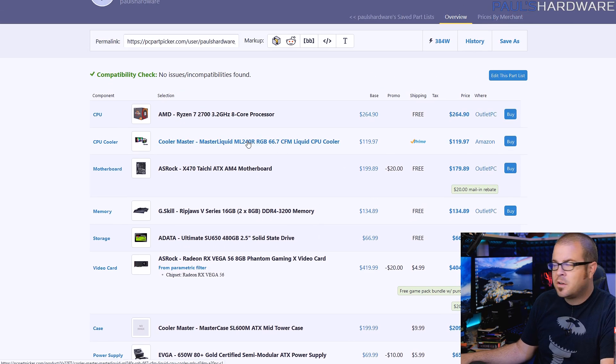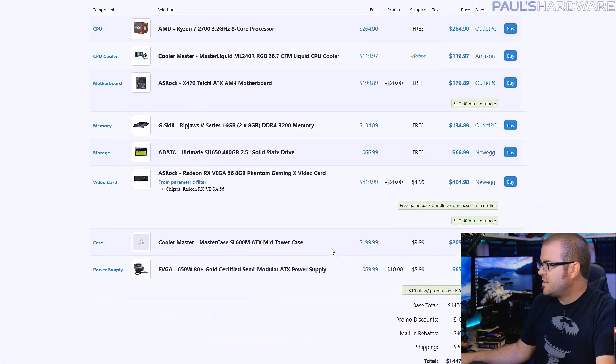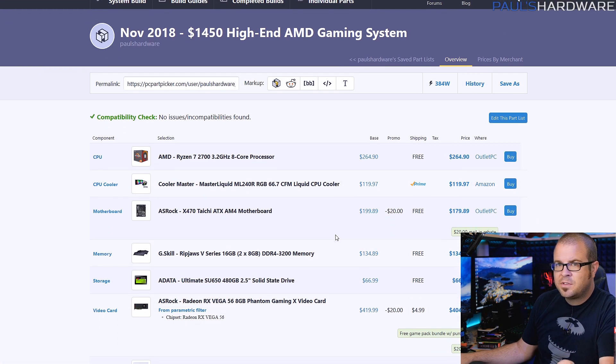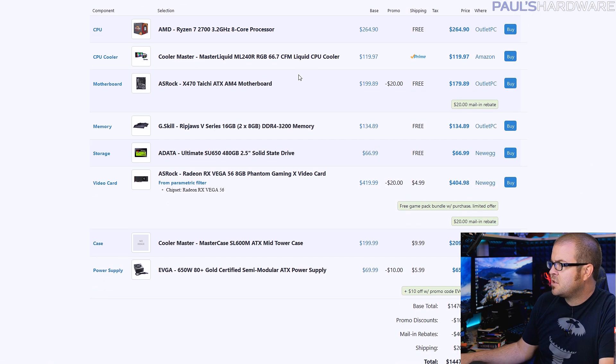You could also save money by not going with an all-in-one liquid cooler. But based on the Gamers Nexus review of the MasterCase SL600M, which has very good cooling for the graphics card because it draws air in from the bottom, CPU cooling was not so good with an air cooler. With a liquid cooler at the top, it would go along with the airflow and work better. That's why I've paired this up, and why the price is a little bit more. You can mix and match or swap things between these two system builds and still end up with a powerful system, depending on whether you want the 8-core 2700 versus the 6-core version.